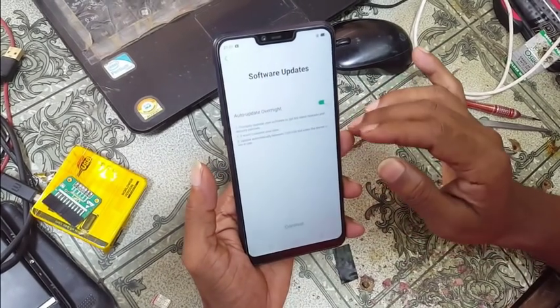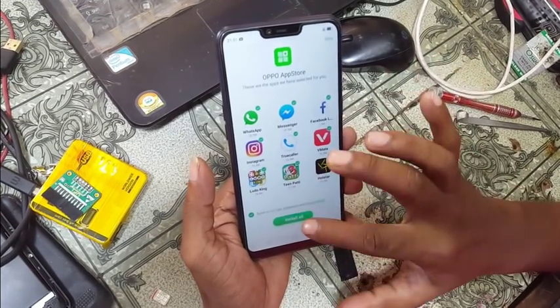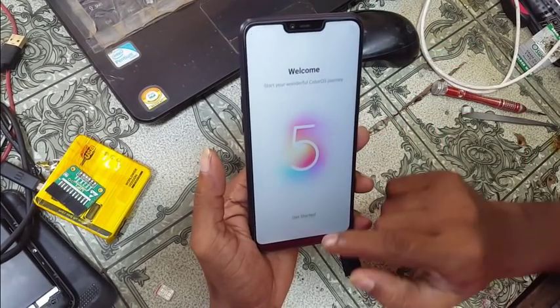And guys, as you can see, we have successfully unlocked Oppo A3S in offline using UFI box.